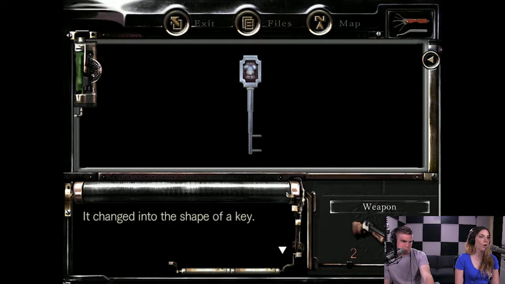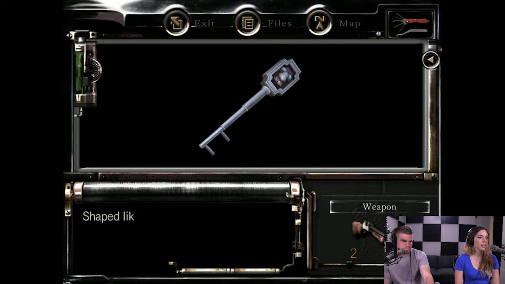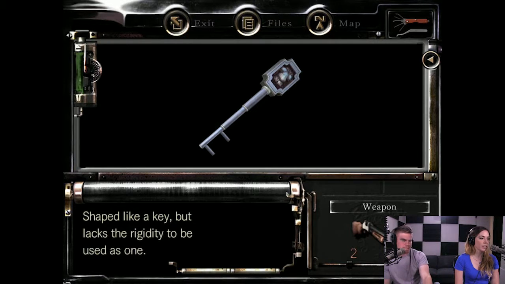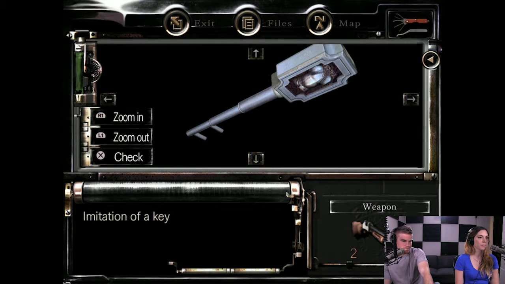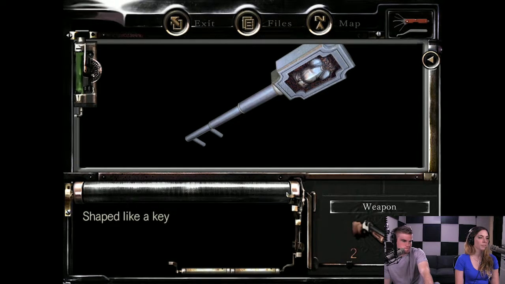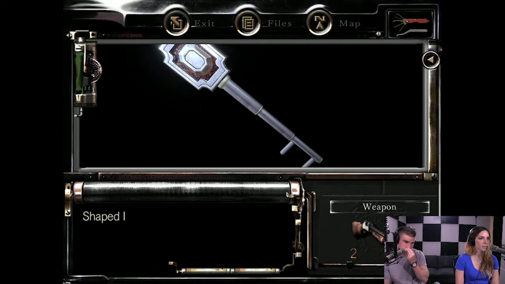Oh, mercy. So do you see what it's called? The armor key. No, no, no. Yeah, read that. Oh, I can zoom in. Lacks the rigidity. Don't. I got this.